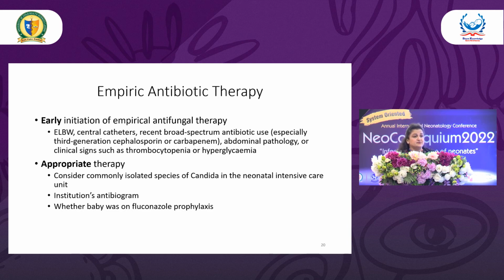Consider, and it's so important, and this is again an area of need in our setup, that we really need to know what the antibiograms of our institutions are like. So what is the sensitivity pattern of the candidal infections? The institution's antibiogram should guide your first line therapy. And also it's very important, if the baby is already on fluconazole prophylaxis, then you cannot start treatment with fluconazole.